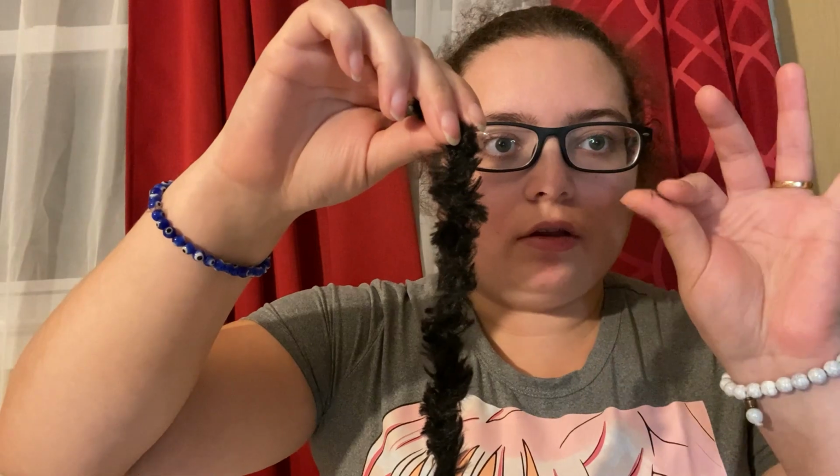Well, that just defeated the purpose. It actually flaked. But anyways, it actually isn't flaky. That only came off because it was at the end. But it's not flaky in the middle.